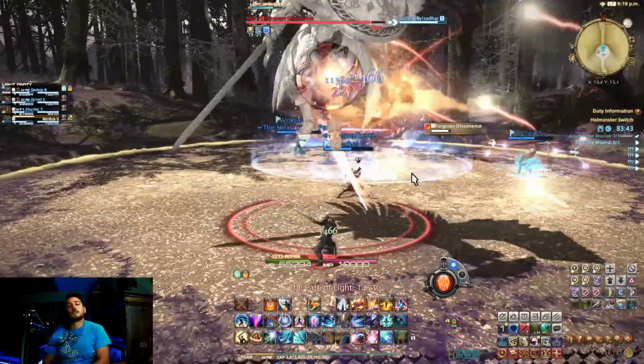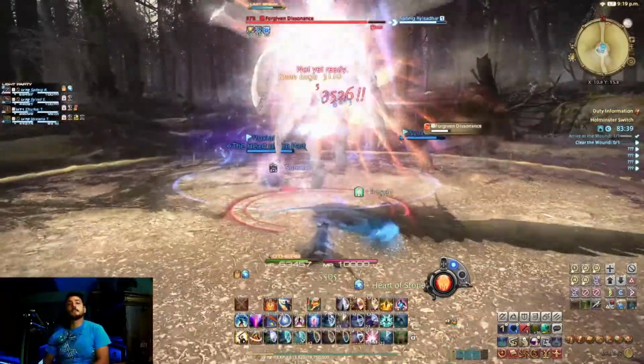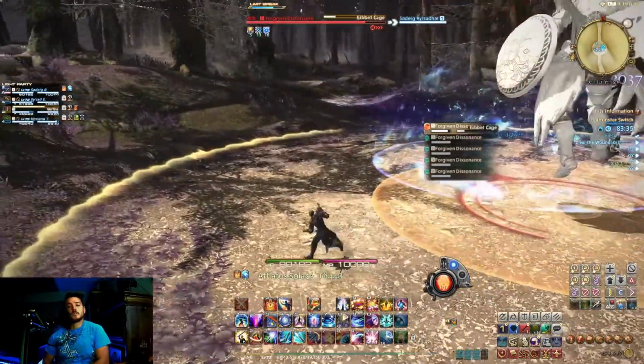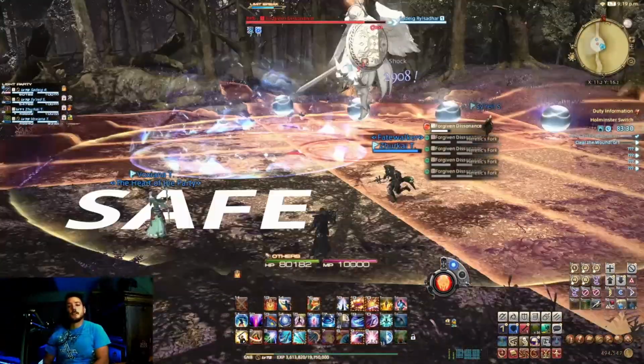At 90% health, this angel will work her way back to the center of the arena and cast Brazen Bull. Brazen Bull will spawn 4 light orbs on the battlefield that will cast Heretic's Fork, creating an AoE that has a cross pattern from each one.